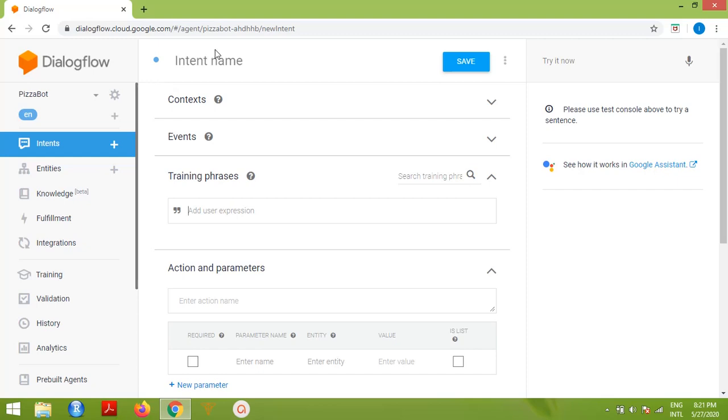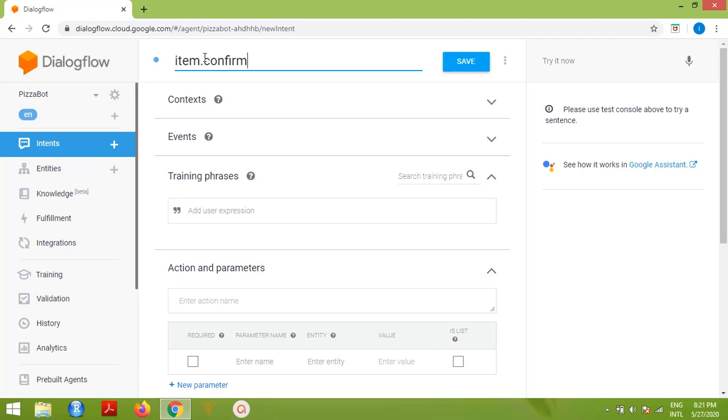I'm going to leave that to the knowledge connector, which I'll show you later on. For now, I'm just going to create the item.confirm intent. Feel free to call yours anything.